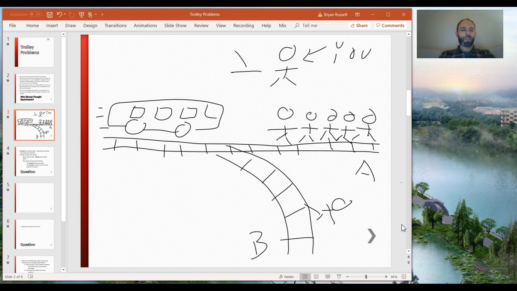So I'm going to ask you a question about this scenario, but before I get to the question, let me clarify some things about this scenario, because I've asked this to a number of classes, and I realize I have to get some important parts of this down for you guys. So first of all, the trolley stops moving after it hits either the 5 people or the 1 person. There's nothing interesting that happens off the page here. There's some versions of the trolley problem where those tracks loop around, or there are further consequences down the track, forget about those. You don't need to worry about them.